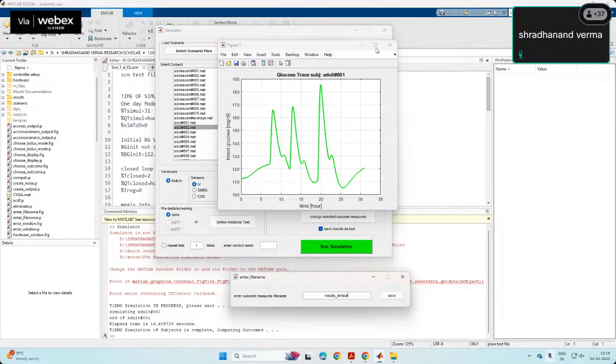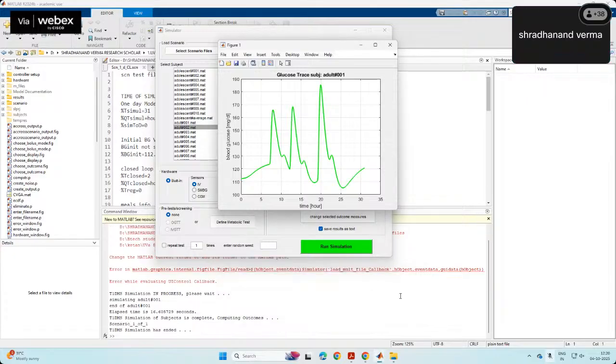First see the trace. First we have to save it with today's date, 04102025. We have saved this now.